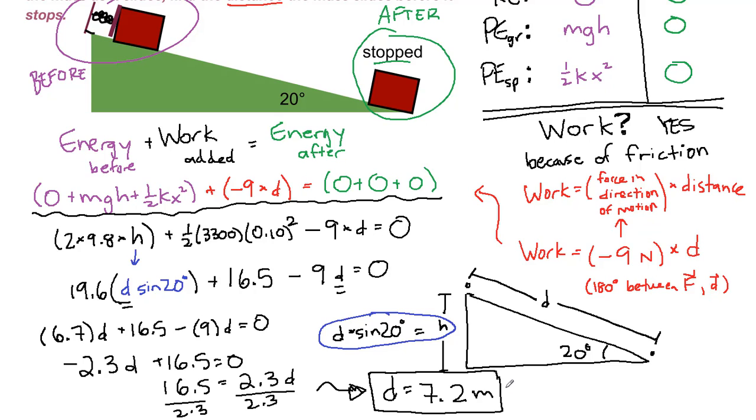So in this problem, the only significant complication that we have not seen in other examples comes from this step right here. Once we decide that we have two unknowns, even if you stop here, you've done most of the work of the problem. You've identified what terms are involved and you've plugged in the numbers that you know you have. And that is a lot of partial credit if at test time you forget about this trick to do next. But it is worth recognizing that we have been dealing with triangles since chapter 3, and all of that stuff is on our equation sheet, so we want to be willing and ready to use it when necessary.